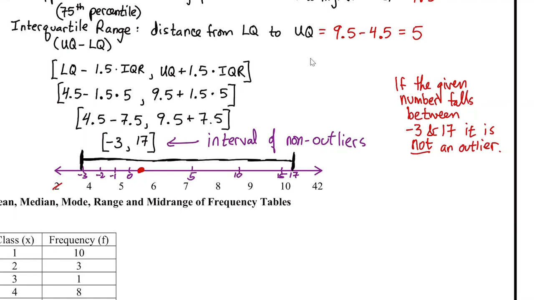I understand. So the 4 would be about right here. That's in the interval, so it's not an outlier. The 5, same deal. You have to show all this work? Of course not. This is just for instructional purposes, but you can decide if this is a technique that helps you understand it, and if diagramming it out like this is helpful, then by all means. 6, still in the interval. 7, 8, 9, boom, boom, boom, all in the interval. 10, in the interval, so it's not an outlier.